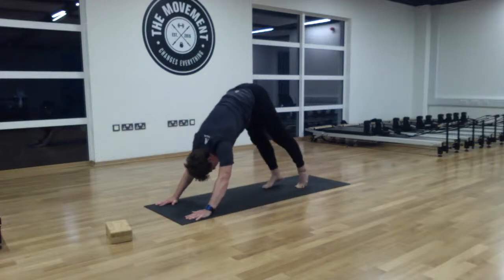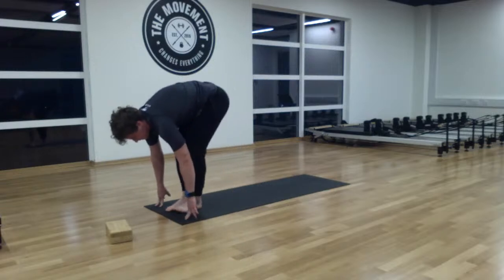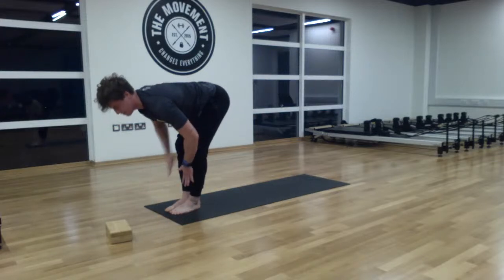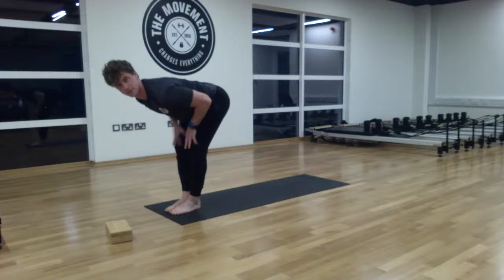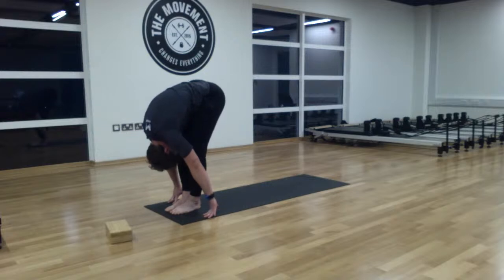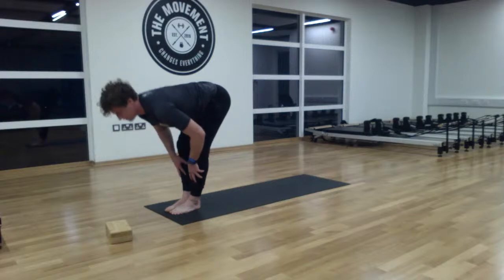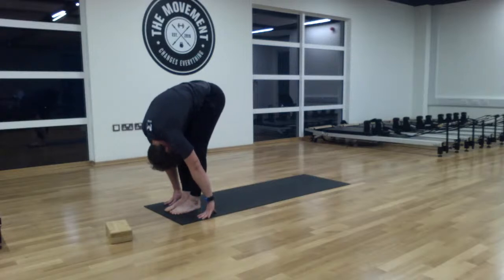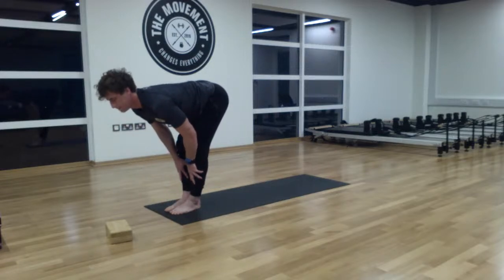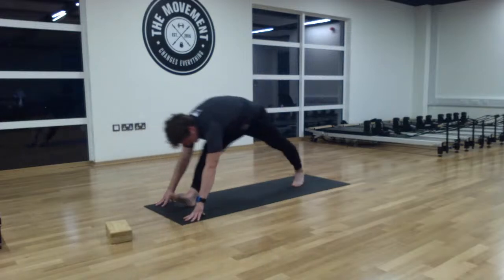And once more now, we're going to just tip your toes to the hands, so you're bending the knees. And again, we come into a half lift here. So you're flattening out that lower back, either by taking your hands to the shins, to the knees, and on the exhale, fold forward. Inhale, your half lift, and exhale, your forward fold. Once more. And exhale. This time we take that left leg back, big step back.